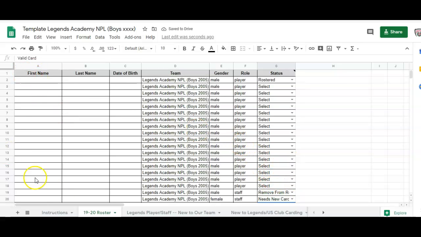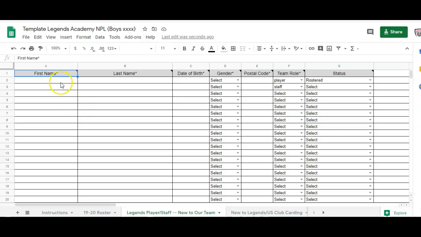That's for anyone that you see on here, and you'll see names populated here and date of birth populated here. If you have a player that is going to play on your NPL team that was carded last year as a US Club carded, so they either played, most players will have played at least Summit Legends, because they were all carded US Club, or they were NPL last year, so they have to have a US Club card to do this one. You're going to click on this tab. You're going to fill out all the fields here. I do need them all to be able to make their profile or to move their profile. So you'll put in the last name, first name.